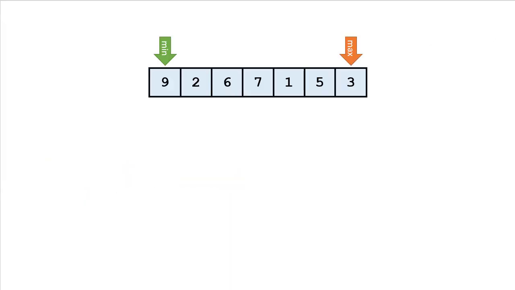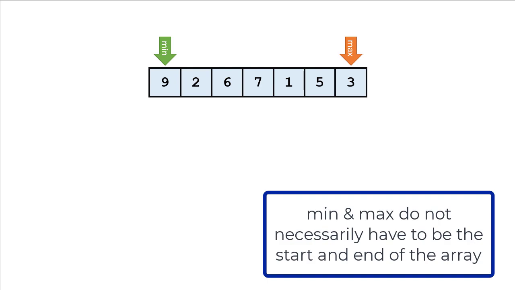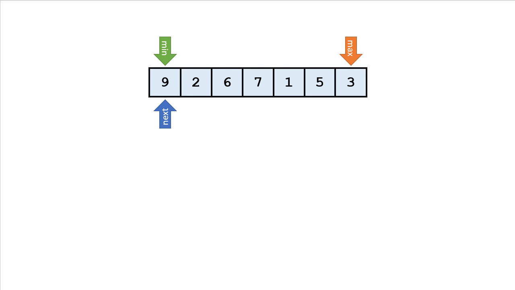With selection sort, we have some array, and the way it's going to work is between min and max, we're going to start at the first element, and then we're going to find the smallest element in the array, which in this case is 1. And then once we do that, we're going to swap 1 with whatever the next element is that we're looking at. So we swap the 9 and the 1. And now 1 is the smallest element in the array, and so then we move to the next element.